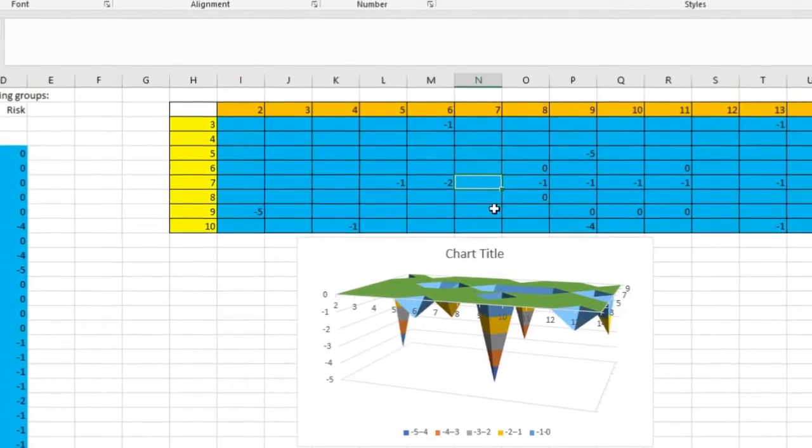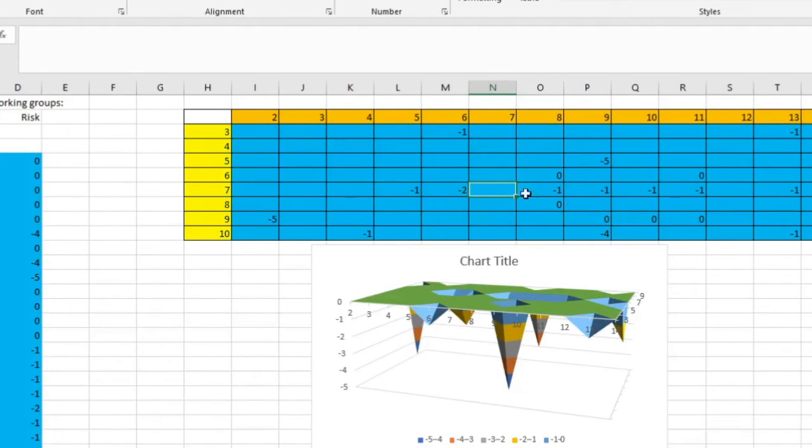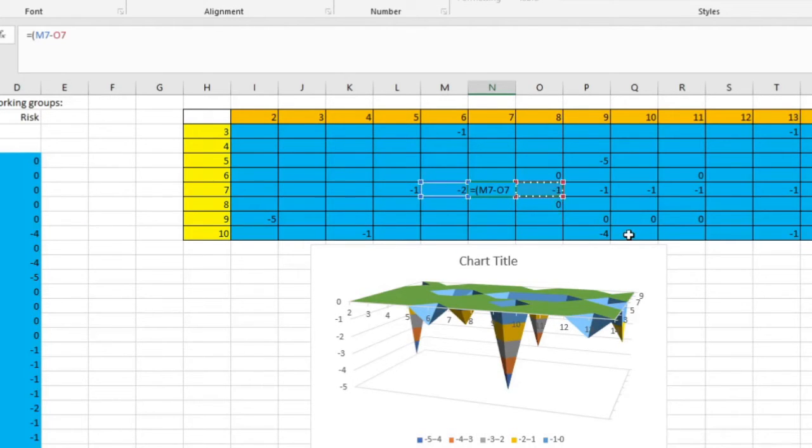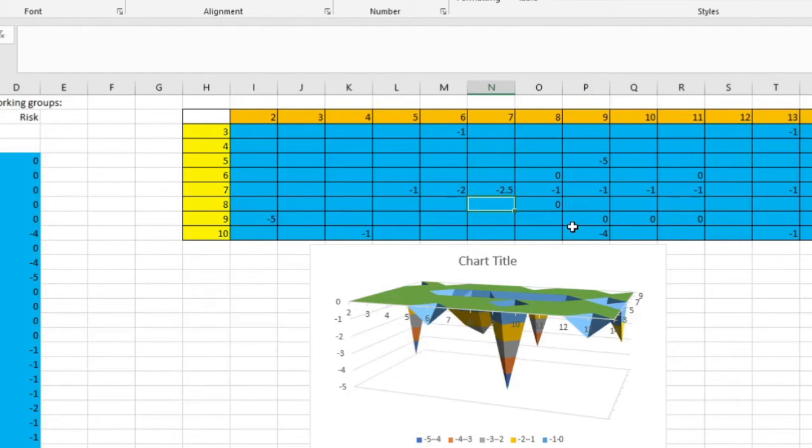formulas. So the easiest formula would be to figure out the distance between the cells, average them, and then add them back together. So for instance, this value would actually be equal to this, subtract this, divided by how many spots you're going over, which would be 2, and then you add that back to your first point. Or let's add that back to our top point. There we go. So that would now be that point added in.